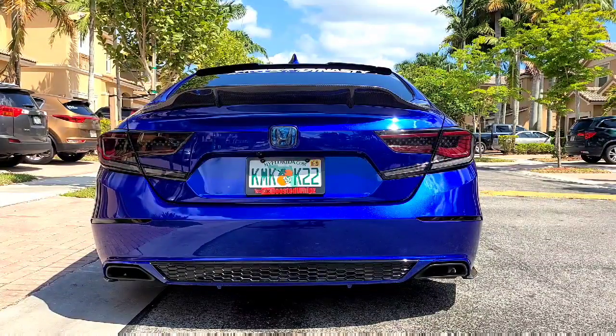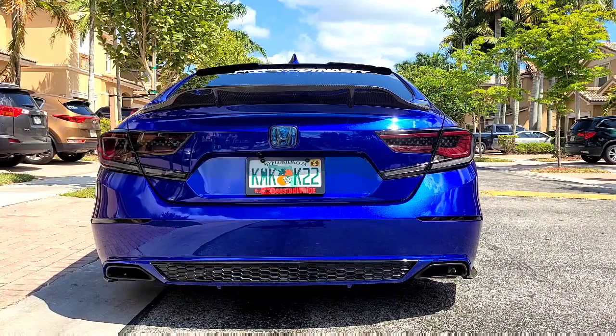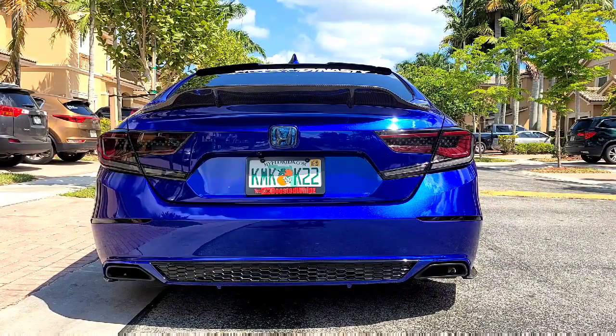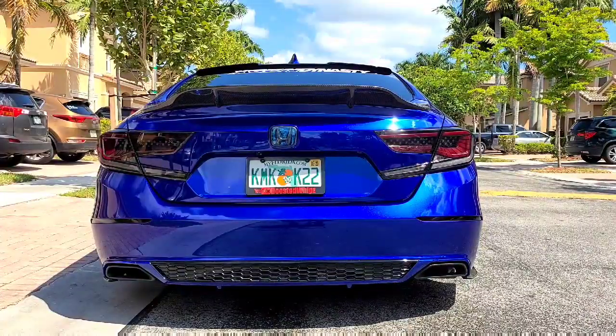Here's a shot from the back. Really nice. It actually blends in with my roof spoiler from that line. I think it looks great, guys. Definitely another great option for the spoiler on the Accord. I'm gonna give it another side shot on the other side just so that we can play around with the sun glares. And that way you guys can appreciate the spoiler much better.